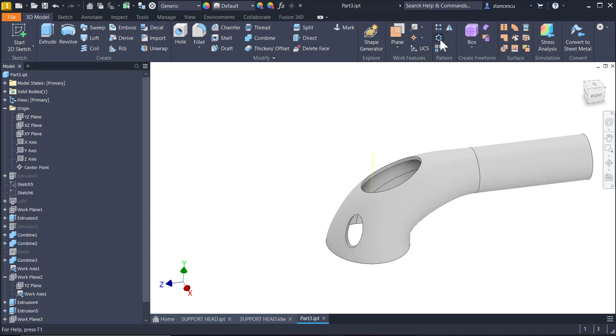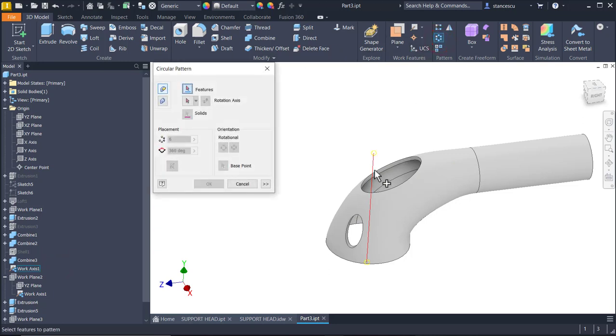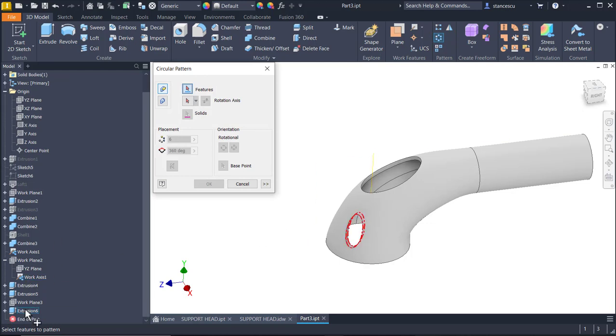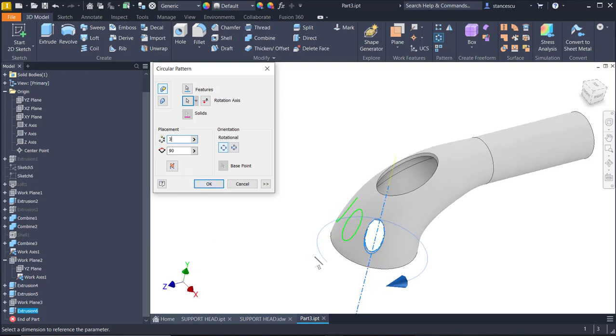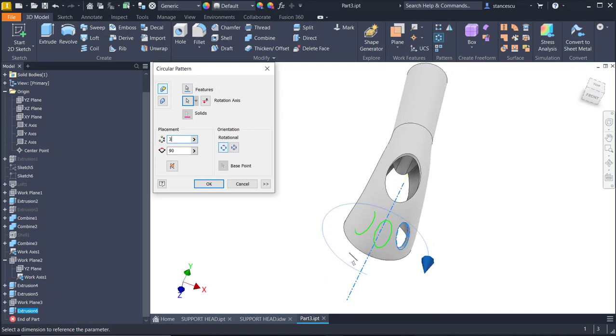because I apply circular pattern of the last feature, which is this one, and the axis, which is this one. I want to cover 90 degrees with 3 instances in this direction, you see, like this.